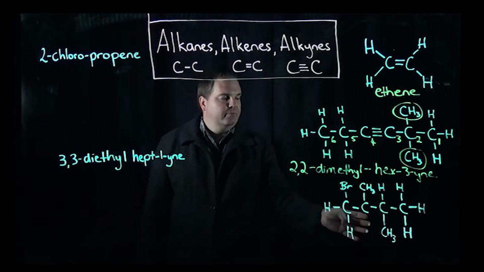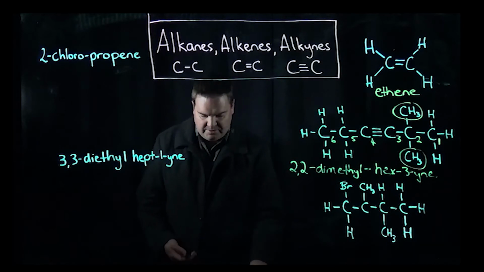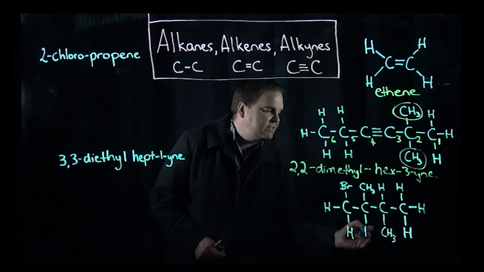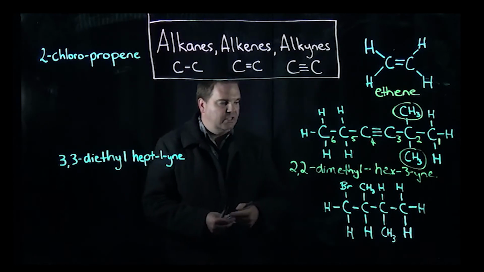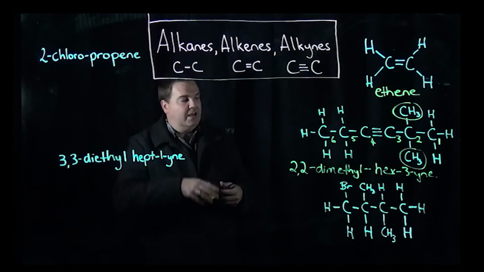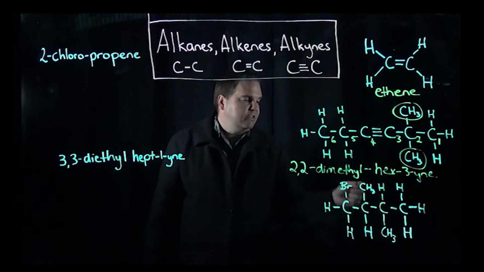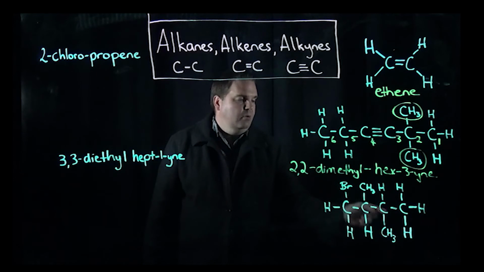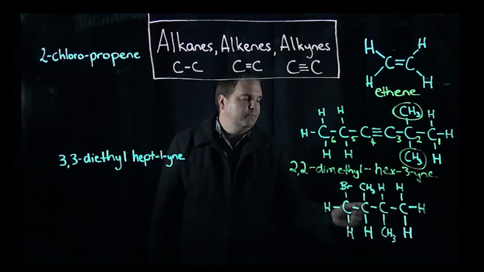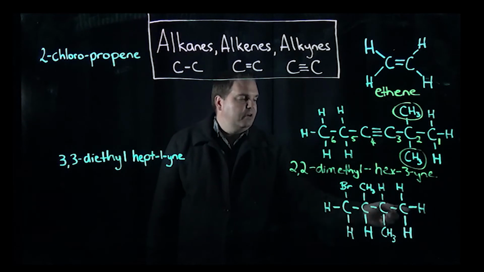Final one we've got down the bottom here. Oops, and hopefully you've been able to see by now that I've actually missed out a hydrogen, because remember every carbon must have 4 bonds on it, so there is a hydrogen there. Okay. So in this one, again, you follow through the longest carbon chain. So it's actually 4 across there. It could be 4 that way as well, but because we've got a bromine on this one, we're going to go with this 4 instead of this 4. Okay, so we're going to go across this way.